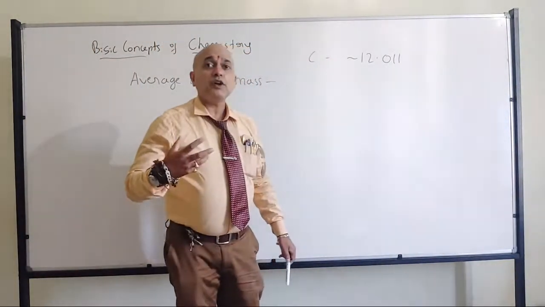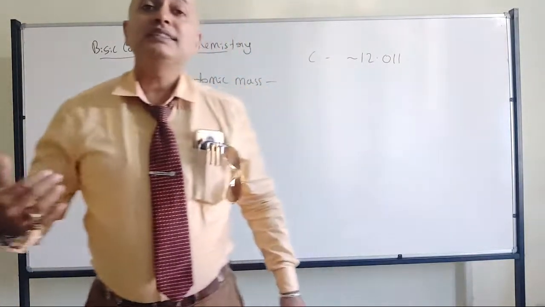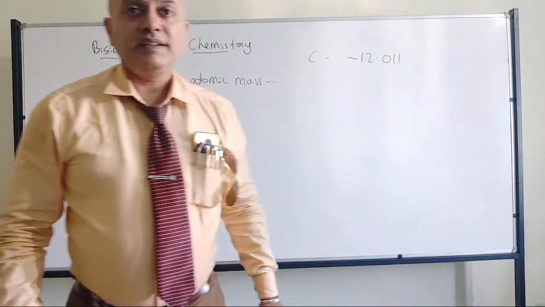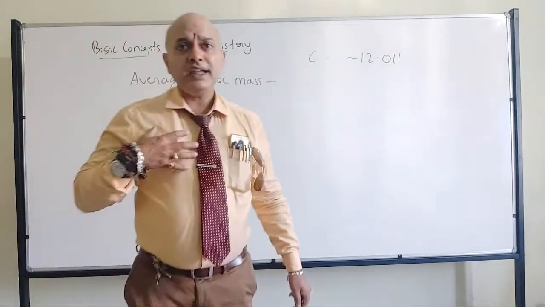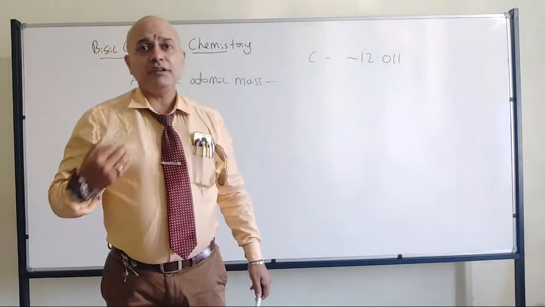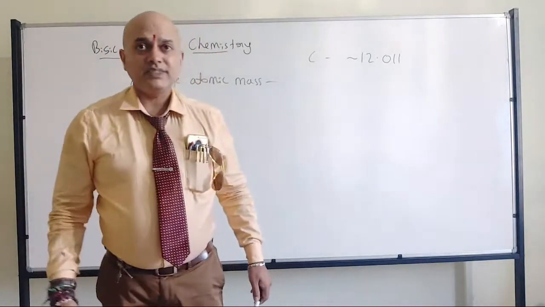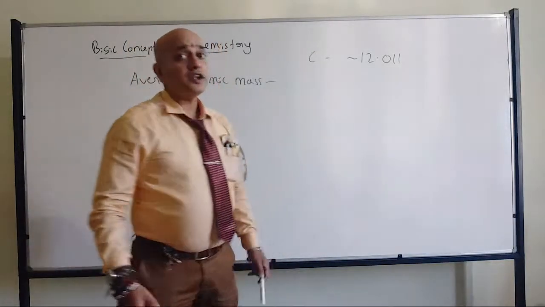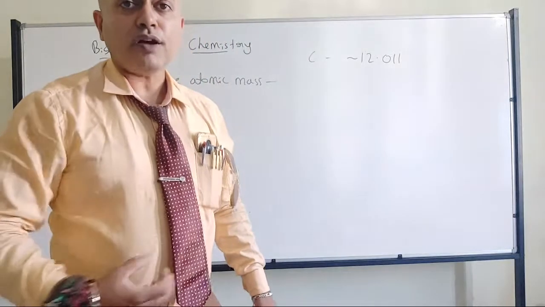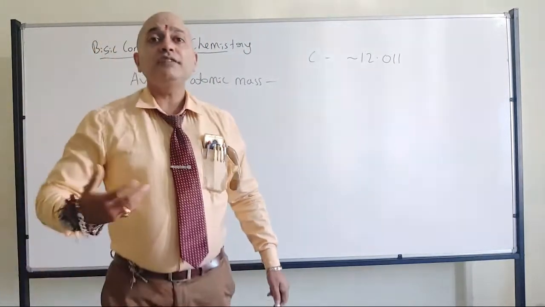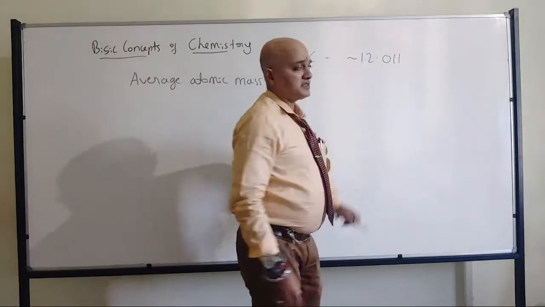When I am talking about an atom, I am dealing with the number of neutrons and number of protons. So they cannot be in fractions, right? When we are weighing our own mass, that is fine. It will be in fractions, like 60.5 some kgs. That is fine. But here we are talking about the number of protons and neutrons, so they cannot be in fractions. But still, we are going to have the mass in fractions.